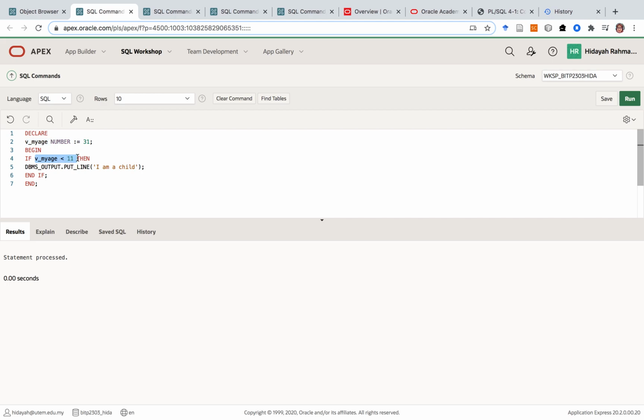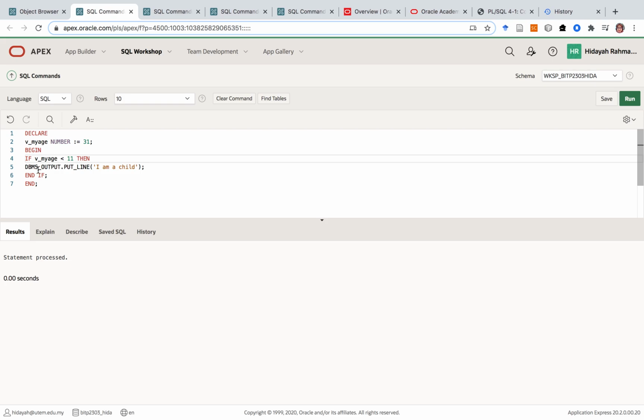So you have to know, normally your condition is a Boolean expression in which you might have a logical operator, and then the result might fall into true, false, or null. So in this case, nothing shows because my age has the value of 31. Meanwhile, it was compared if 31 is less than 11. So when you do any kind of conditional control structure, you can test the results.